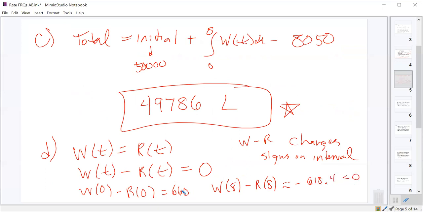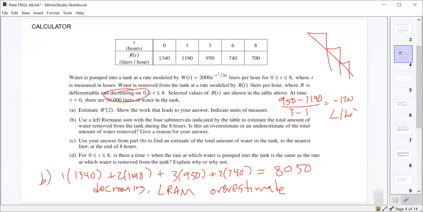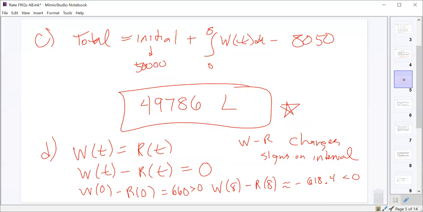That's less than 0. So it went from a positive value at 0 to a negative value at 8. And therefore, since we switched from positive to negative on the interval from 0 to 8, we must have hit 0 sometime on the interval. Does that make sense, everyone? You can't really round it, you get a different number. Everybody good with that? Zoom, are you good with that? Yes. All right.